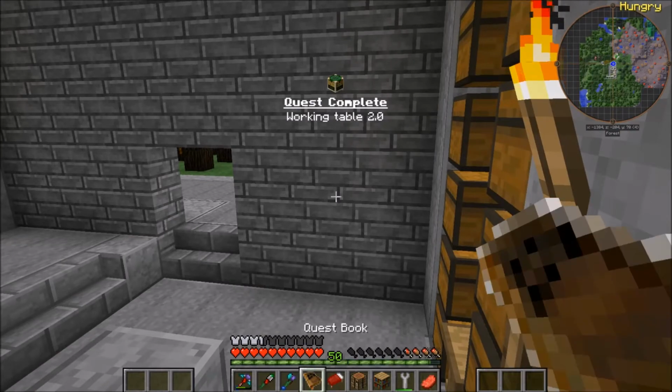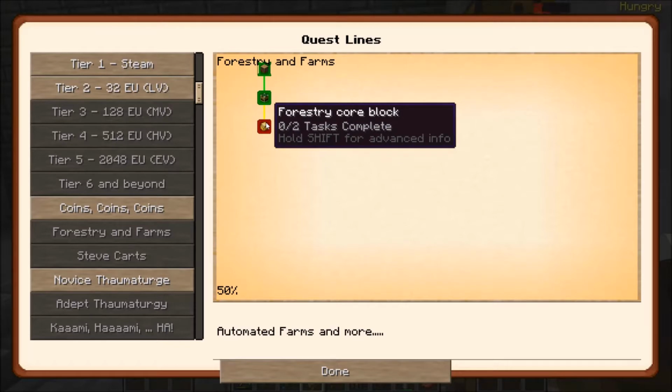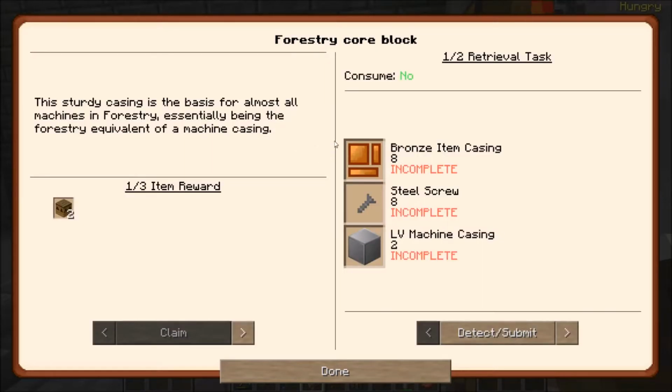Remade the components that we needed to complete the quest, and it's done now. There we go, and we can finally claim our rewards. All of those useless coins, they just flew out of my inventory, I believe. Forestry core block, because I wanted to start with forestry.